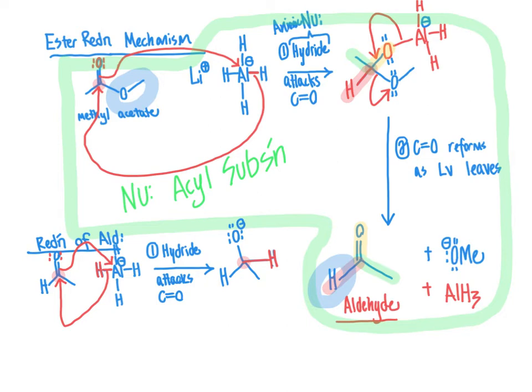So to be completely accurate here, the most accurate way to show this is to have that oxygen atom linked to the aluminum, because that's going to help stabilize the aluminum. So we have AlH3 here, negative charge on the aluminum. And then onward from there, what's going to happen as step 2 of this reduction reaction is that this will wait around like so in solution until we add acid.